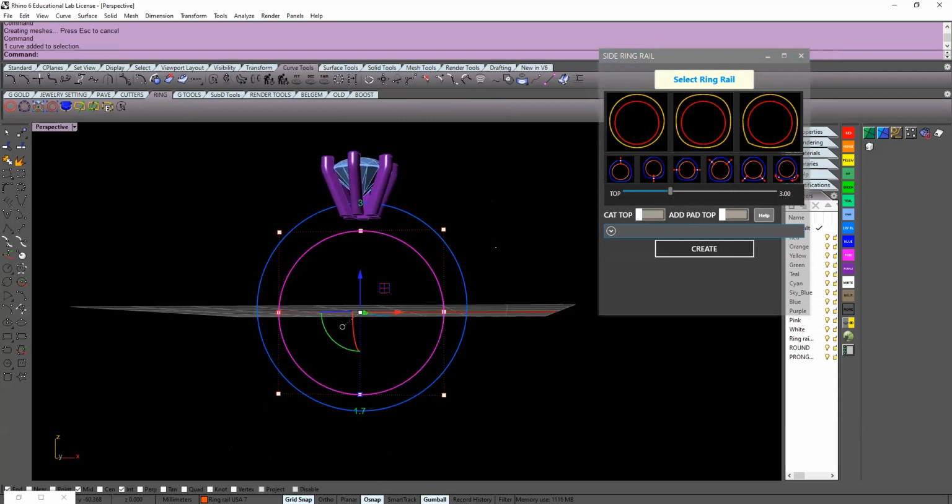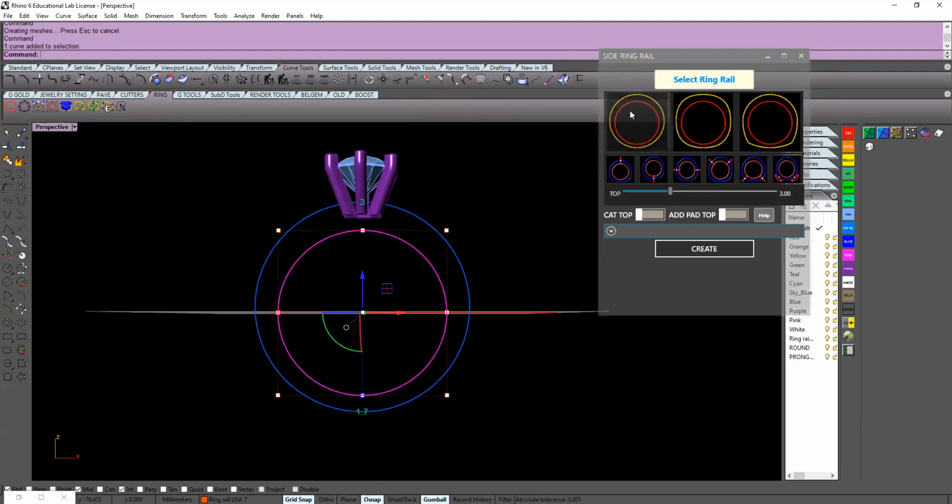Now, this was a little confusing for me at first to figure out what all this meant, so I'll explain as best I can. This first command here gives you 2 options to change. That's it. If you try to change anything else, see, it doesn't change. This second option gives you all these numbers to change, and each of those you can click on and change the distance from your ring rail to your outside ring rail.